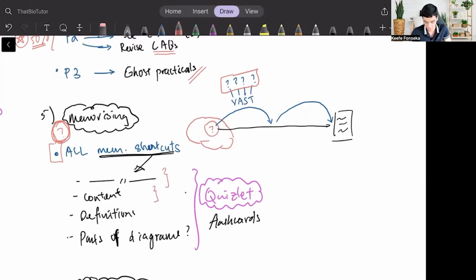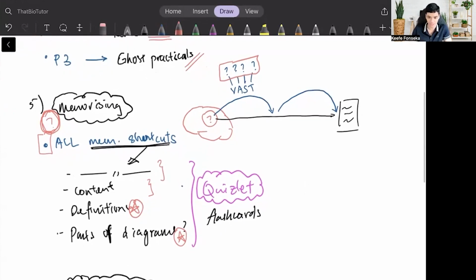It also tests you on definitions, which is very, very good when using flashcards. It's very good for definition questions. And then the last one is diagram questions. Very, very good also. I've only implemented it from your batch onwards because the past batch of students said they would like diagrams. You guys are the first batch who enjoys it. So that's for memorizing flashcards and memory shortcuts.